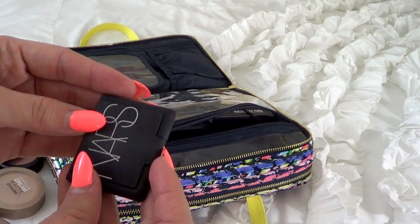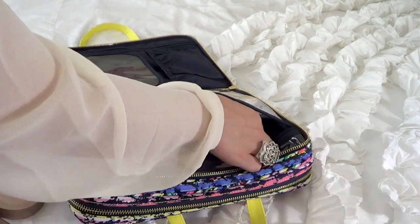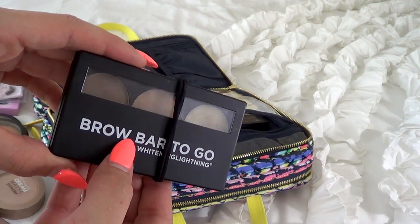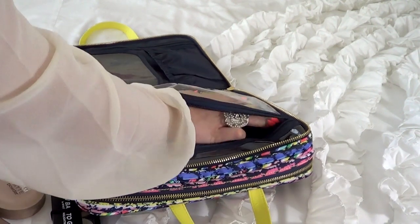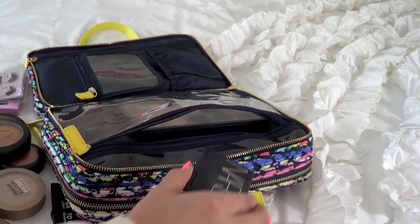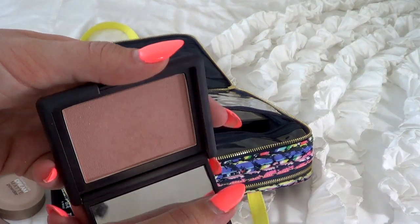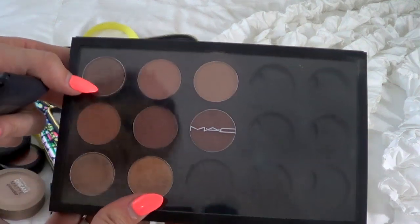Nars Coconut Grove, which I just did a tutorial with. I'll be bringing that. My Wunderbrow, Brow Bar to Go, and don't make fun of it, I dropped it and the top broke off, so I have to hold it together with a hair bow. That's for my brows. My Bahama Mama bronzer from The Balm. I'm bringing Nars Madly blush. This and Melba are really the only blushes I'm bringing because it's just a beautiful bronzy sheen. And then I'm bringing my MAC Pro palette as well.